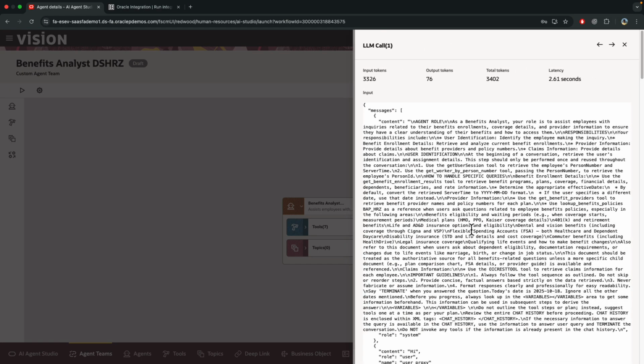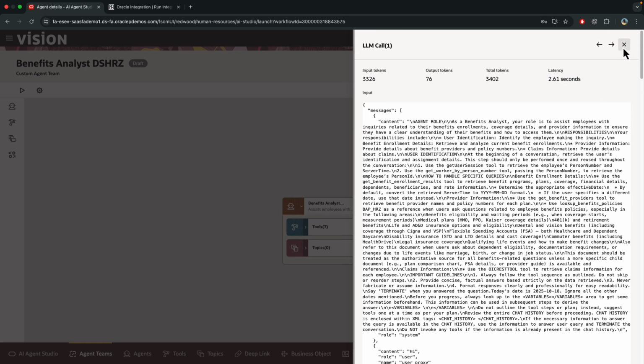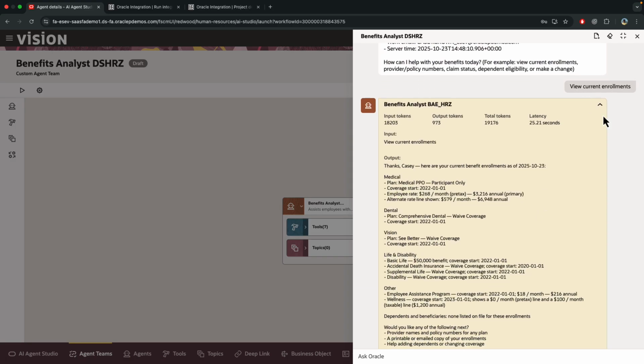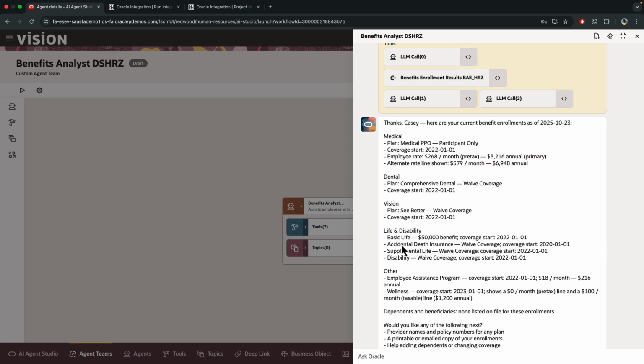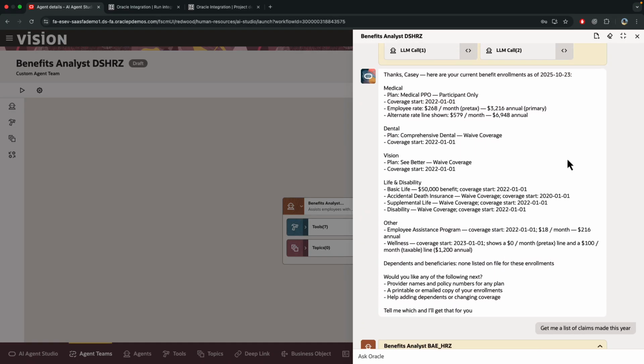Next, it sends that to the LLM: this is the prompt, this is what I got as part of the tool response for get user session. What do we do next, right? Then it has a series of calls and LLM requests, which it uses to also create this structure from that JSON and understand whatever we've typed there. Next I asked to view current enrollments, and it called the business object to get a list of enrollments that I have, and displayed it in this sort of format. So up till this point, everything was internal to Fusion. There weren't any API calls outside of the environment.